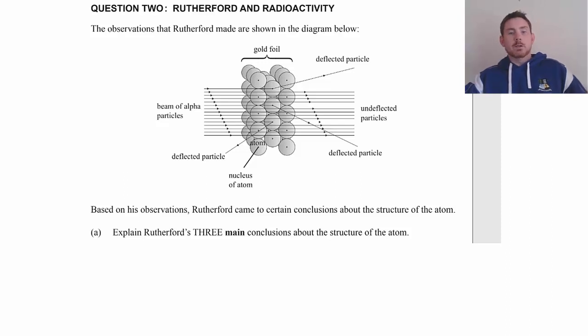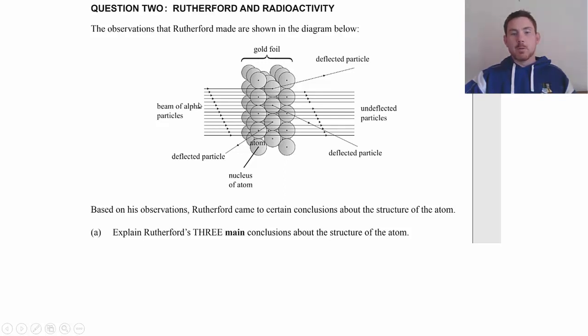That brings us to question 2. And so this is a step further from the experiment. We're now looking at the gold foil. Gold is very malleable, which means it can be hammered into extremely thin sheets. And we believe that the foil used by Rutherford was only about 3 atoms of gold thick, so incredibly thin.